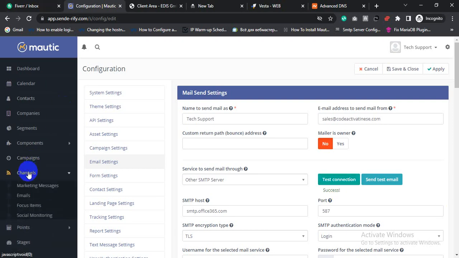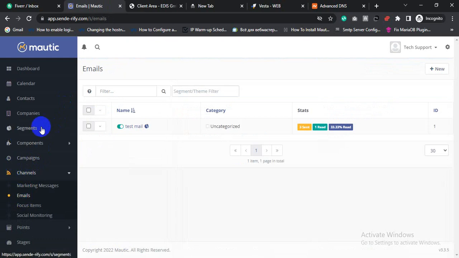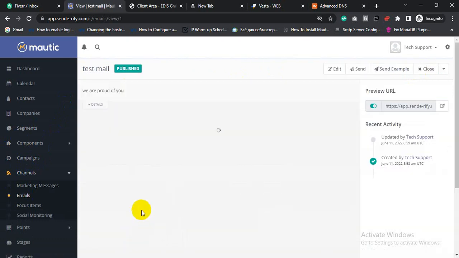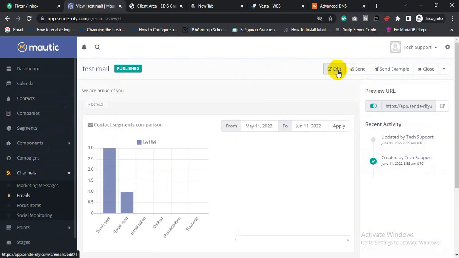Click channel, then click email, then click edit, then click send example.